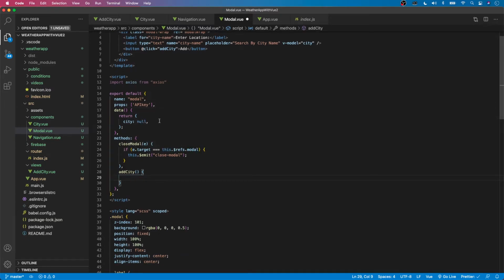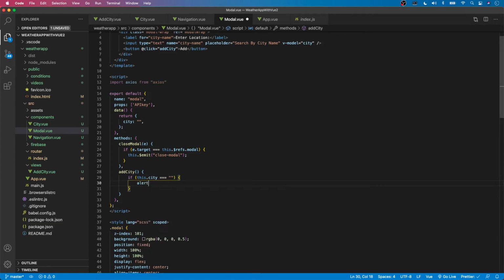So the first thing we want to do is make a check to this input value right here. Now, before I forget, the way we're going to do our check, we actually don't want this equal to null. We're going to change this to an empty string. All right, so what we're going to say here is if this.city, referring to this right here, equals an empty string, then we want to alert them saying, hey, make sure that's actually not empty.